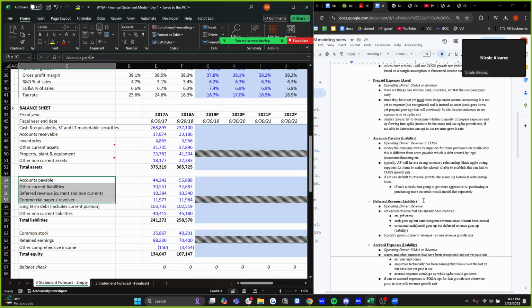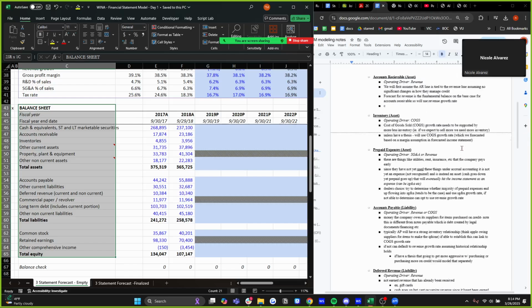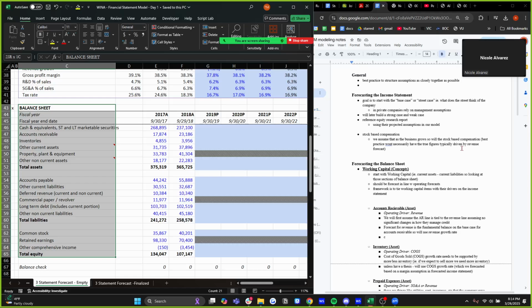And then commercial paper is again that short-term financing to kind of bridge me over a storm, that kind of thing. All right. So when it comes to modeling things out from the balance sheet, the main takeaway that I want you guys to have is that typically everything comes from an operating line item. Everything is correlated or driven by an operating line item, right?